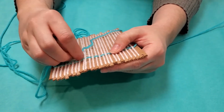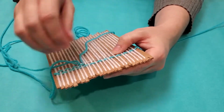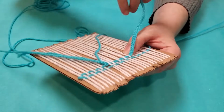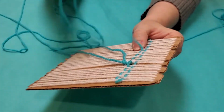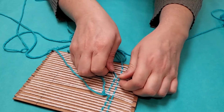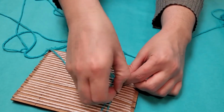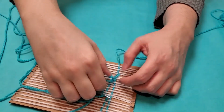Hopefully we have some jazzy music, because this is going to take a while. I'm going to show you how to do the first couple and then speed run the rest of it on your own. Don't do what I just did and accidentally stab it through the yarn. That will not help. But if you do that, you just put your thread right back through there and pull it out and start again.